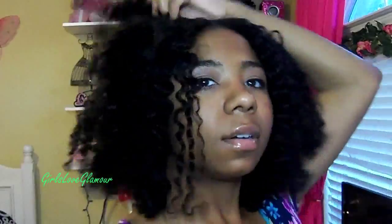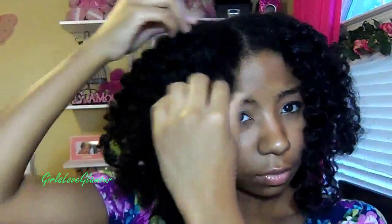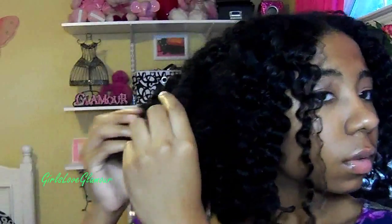I have now separated all of the twist chunks and my hair is really drawn up close to me. Normally my hair is a lot bigger than this so this is not how I would really want it. I'm just trying to fluff it out, blend any part lines, and get it together as best I can for first day hair. Making sure all my twist chunks are separated properly.